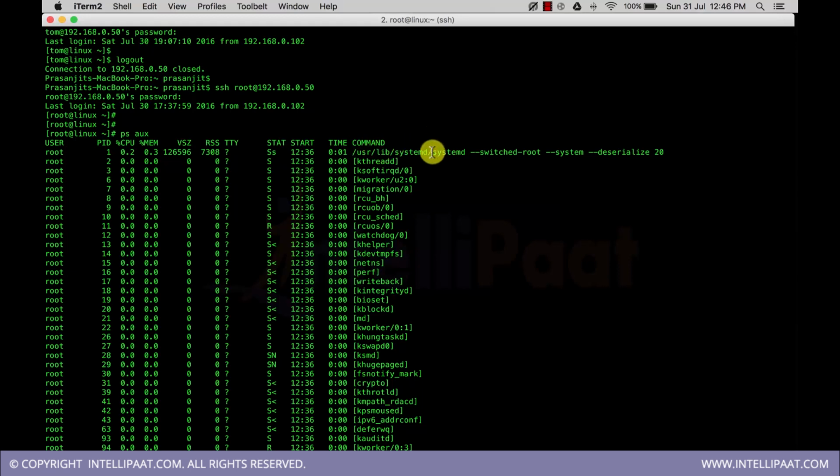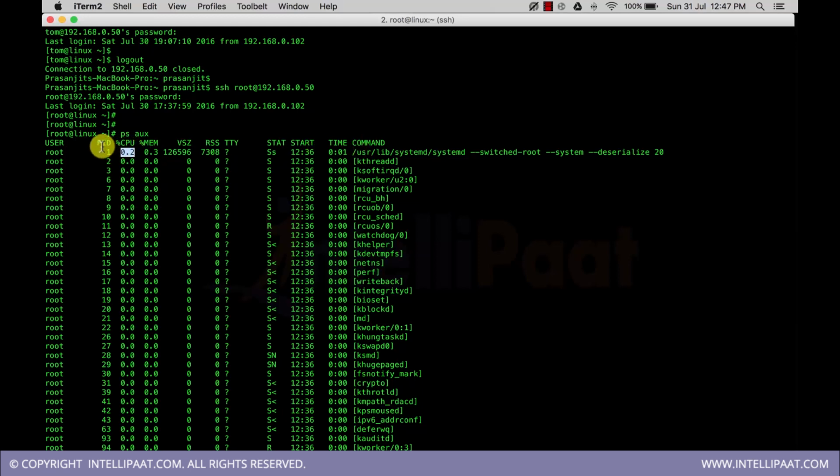So what it is, systemd is a binary, and since it is being run, it is loaded in the RAM and being processed by the processor. So each one of them is showing up. It is taking this much memory. That means in order to load the program and execute it, we are using 0.3% of the memory present in the system and this much of the CPU present in the system.